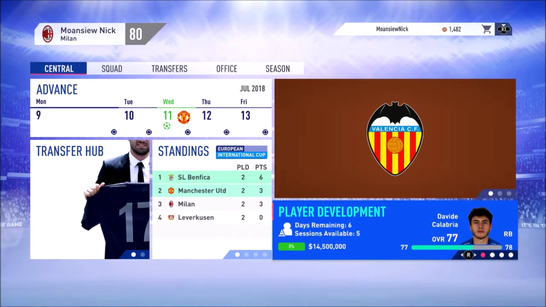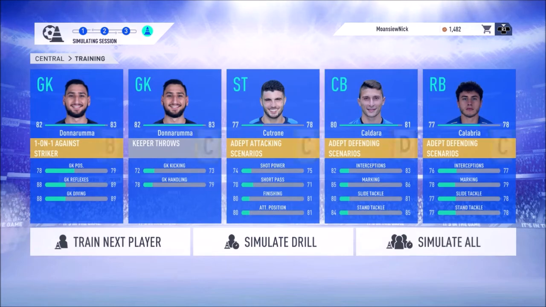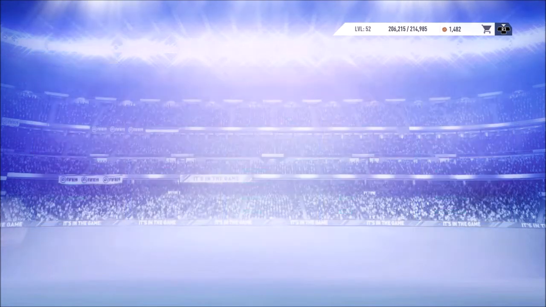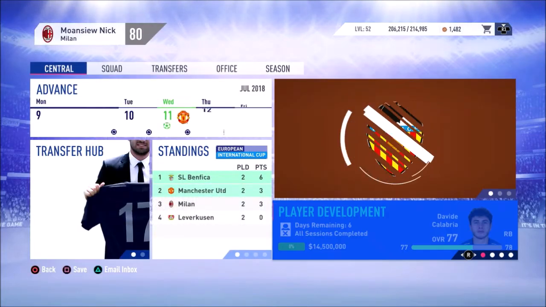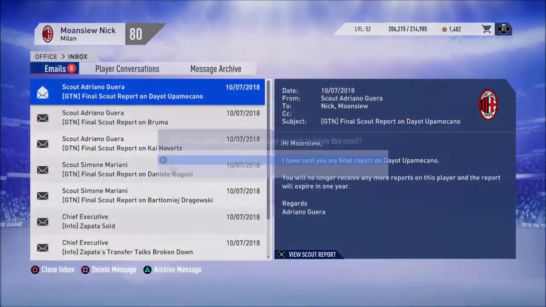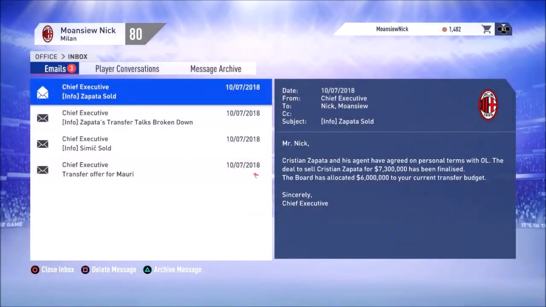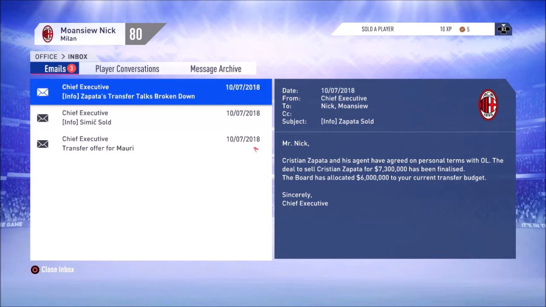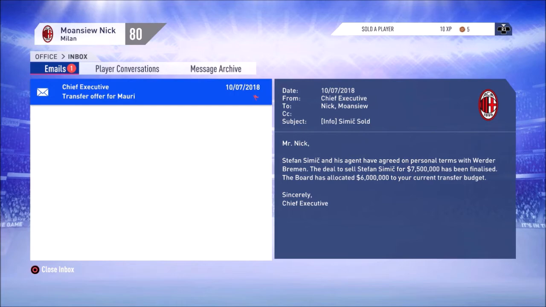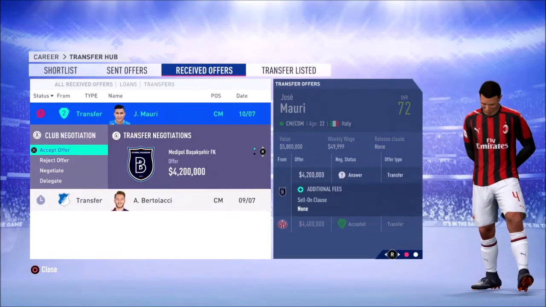And before we sim ahead, we'll do some more training here. Bit better all around that time for the players. So let's sim forward here. We're coming third in our group at the moment, and Zapata has been sold to Leon, and Simic has been sold to Werder Bremen as well.